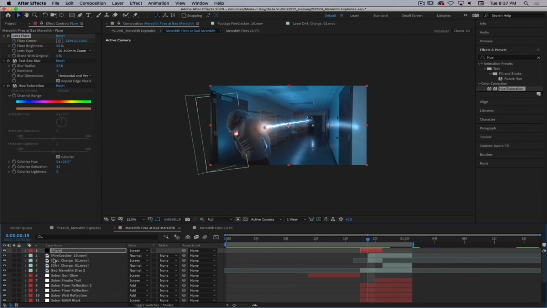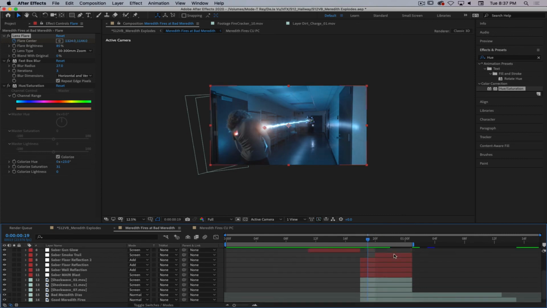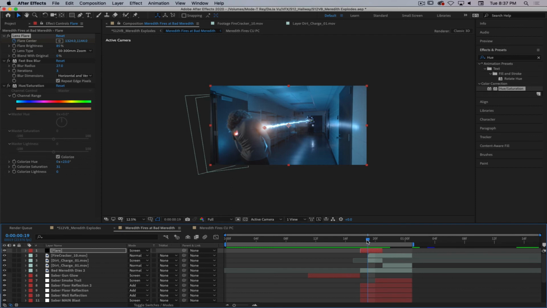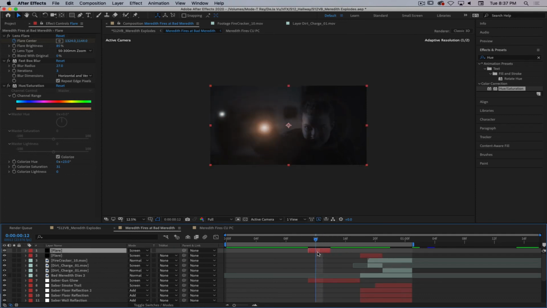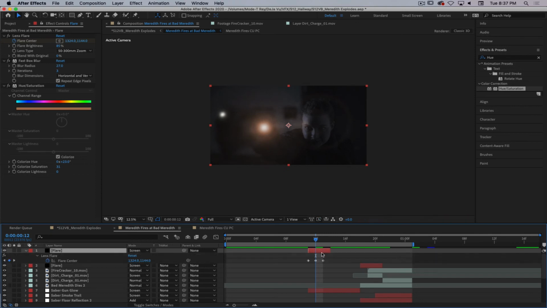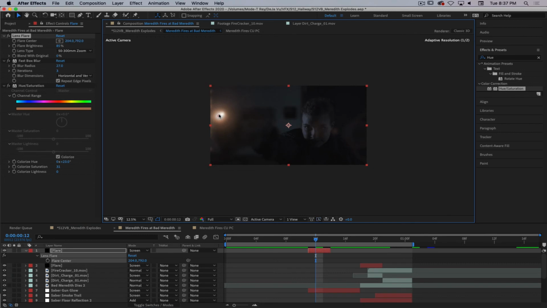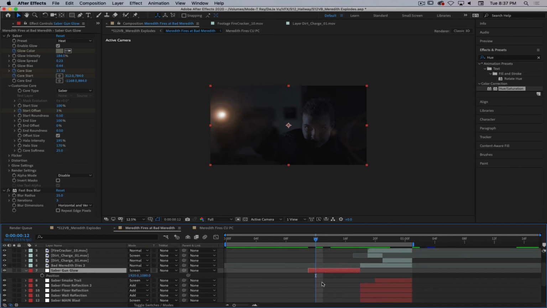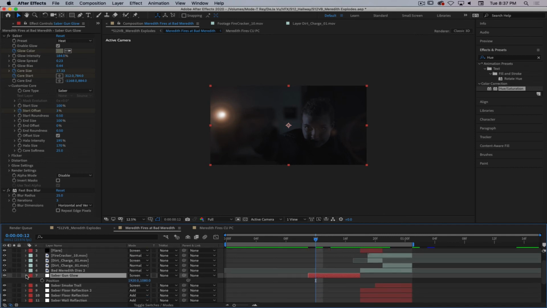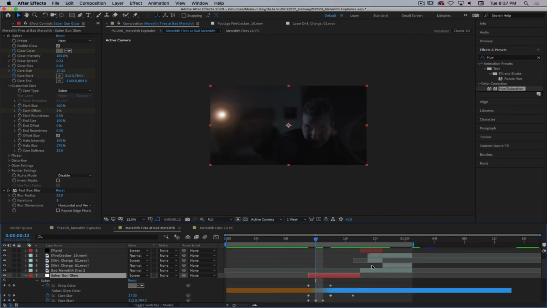If I had something like Optical Flares from Video Copilot, I would probably use that. Another place this could come in handy is kind of right here. You could add a little lens flare over the top of this thing, so let's do that. I'm going to duplicate this flare layer, shut off the animation, move the flare center over here. Actually, I'll just take the position information that I made from the gun glow, moving around.